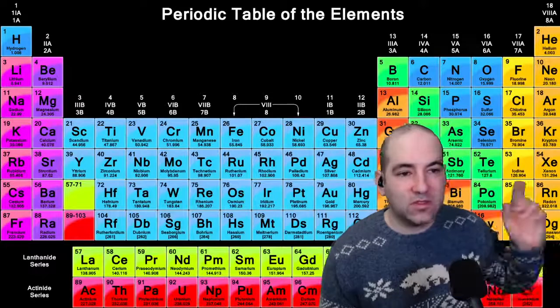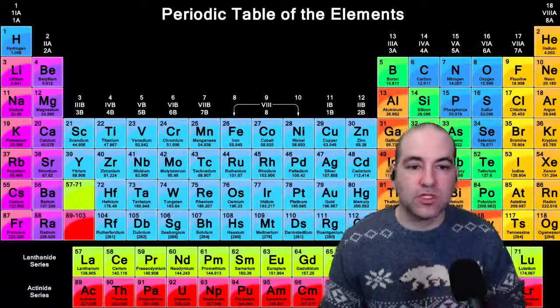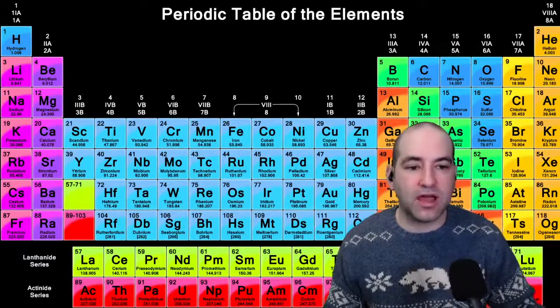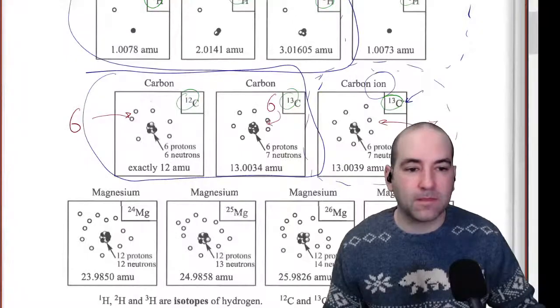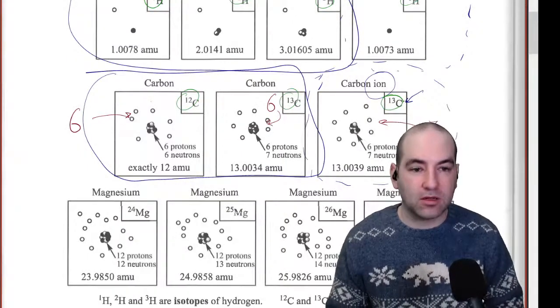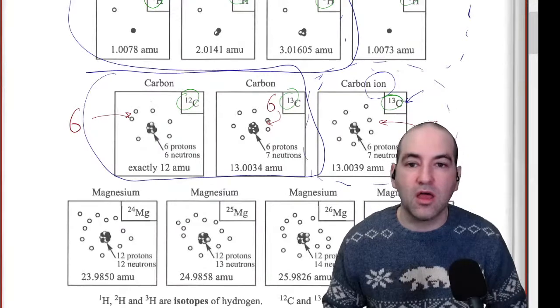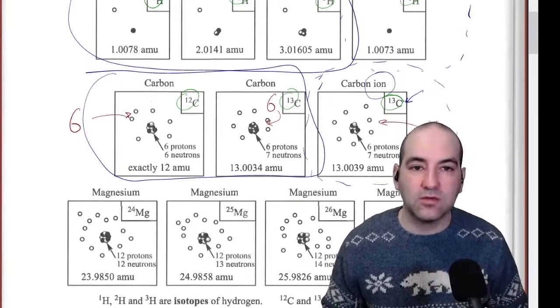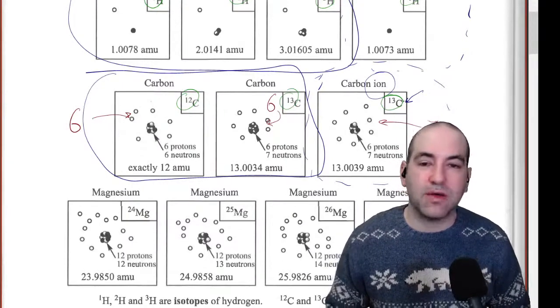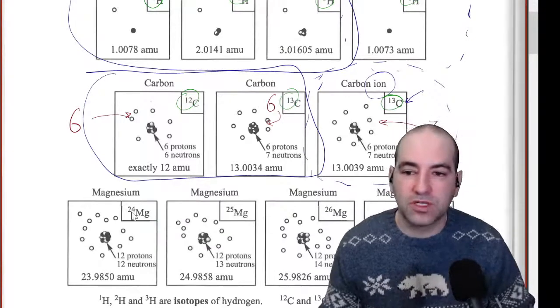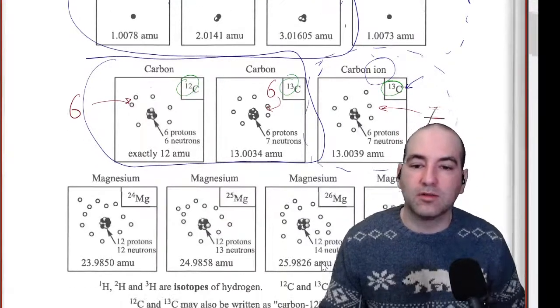So we can't use these bottom numbers when we're doing this type of an activity, when we're trying to find out about some subatomic particles, like how many neutrons and protons. When we're doing those counts, we're not using that atomic mass. We're using a mass number, which is different, which is always a whole number.